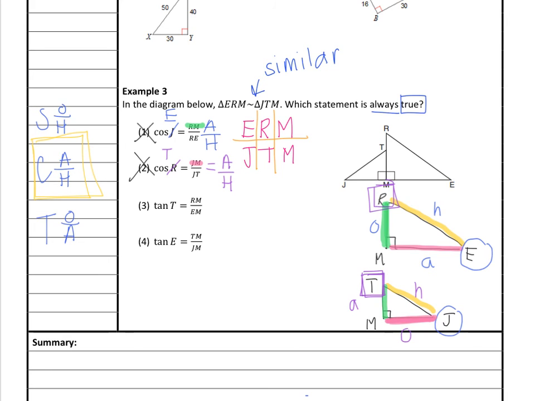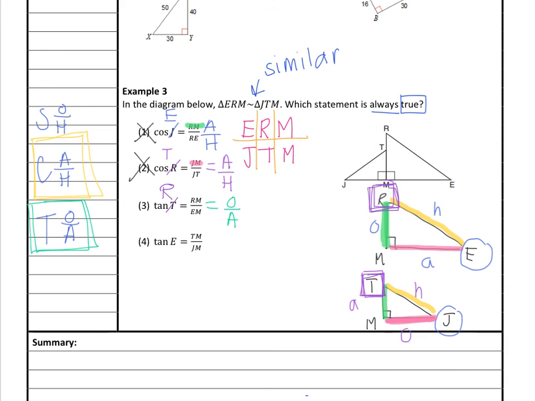Tan of T. So now I gotta switch it up here and I'm gonna say, okay, I'm focused on tangent, so I'm gonna look at a new ratio this time. So I'm gonna put equals O over A. And they're saying tan of T. So thankfully, we already labeled this from T's perspective, so everything's labeled. But again, they're switching it up on us and saying, okay, well, look at RM. So again, RM is not even in my small triangle, so I'm going to swap out T and pretend I'm talking about R so I can put myself in the right triangle.